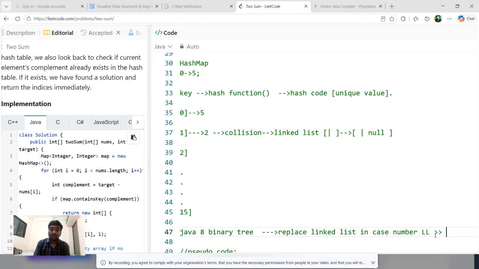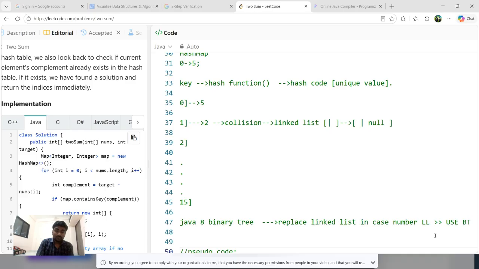The binary tree reduces the internal recursions and brings the complexity to big O of 1 plus big O of n.